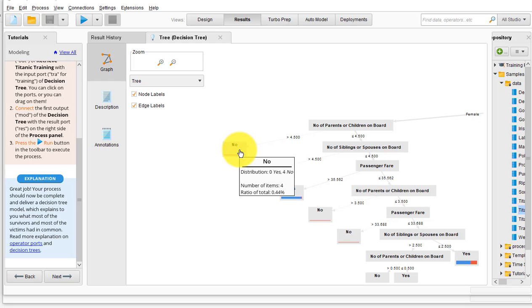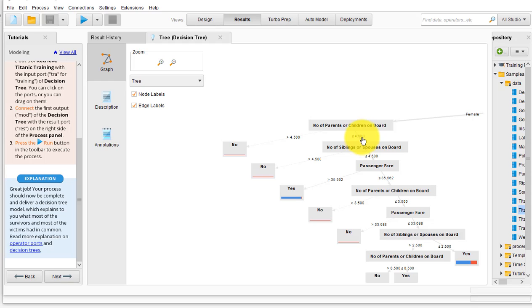So this way brings us to no. In other words, they won't survive. So if the number of parents or children on board was greater than 4.5, then this model predicts that they won't survive. So maybe we can say that if they have too many people to take care of, they're going to have trouble. They're not going to survive. Okay, so that's one conclusion that we can see by way of this tree.